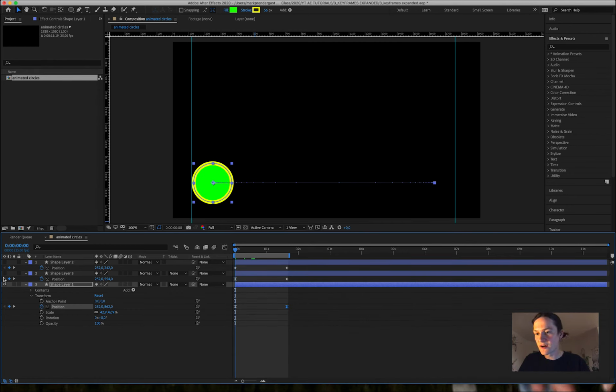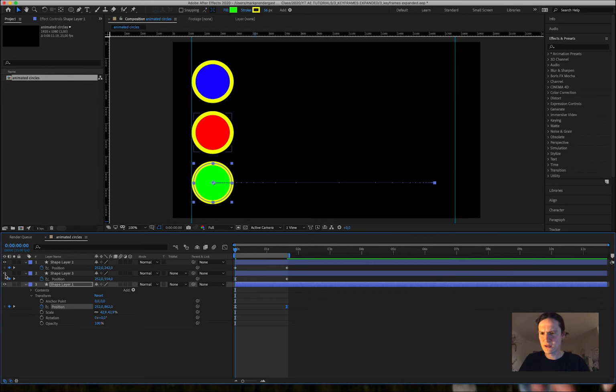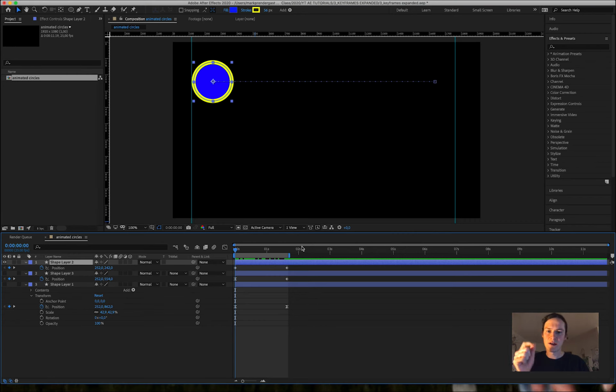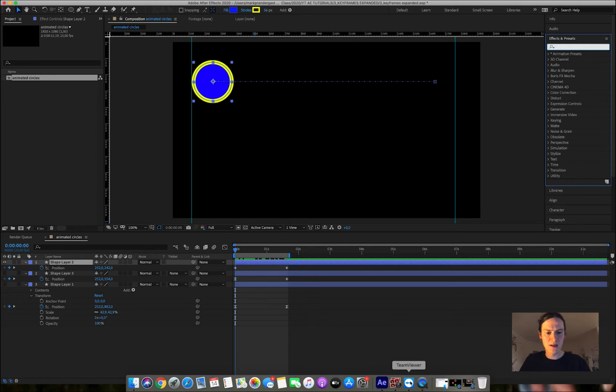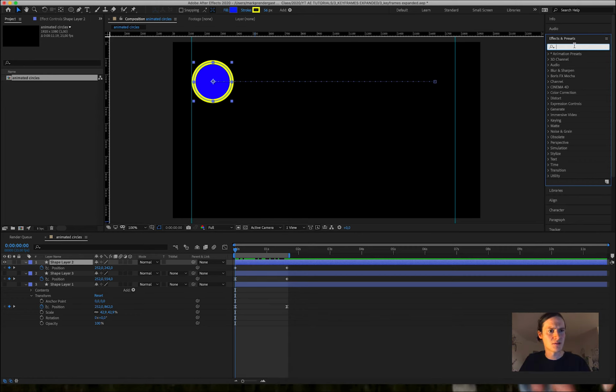Someone asked in the lesson the other day about how to introduce a bit more naturalistic movement, or almost noise, into the movement, so it looks more like real or handheld, or moves a bit randomly. A way to do that, and it's a little off topic, is in the effects and presets: there's a thing called expressions in After Effects, which is basically bits of code. You can code in After Effects, which means you can do some intense stuff.